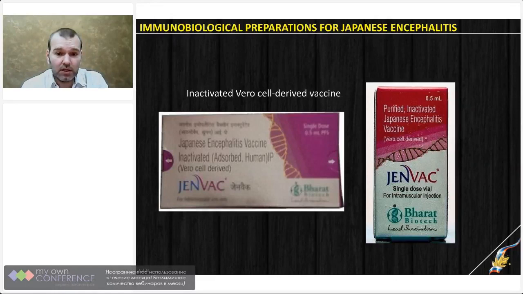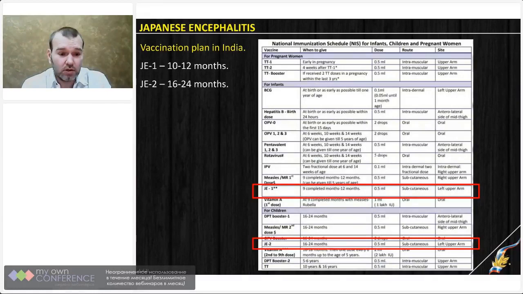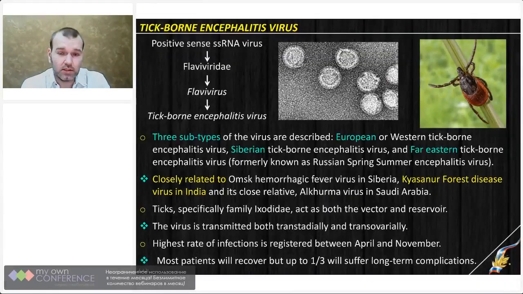If we talk about India, then in your country it is mainly the Genvac Japanese encephalitis vaccine. It is a type of inactivated vaccine grown in Vero cell line. And of course, that vaccine is safe, and in general the vaccine is good and the immunity is strong. If you take a look at the vaccination schedule for Indian citizens, you will identify 2 doses as recommended by WHO. One is given in a year and the second is given in 2 years, with some intervals available for shifting. So in common, that vaccination is appropriate and according to WHO requirements, and in your country, the vaccine is obligatory for every citizen.